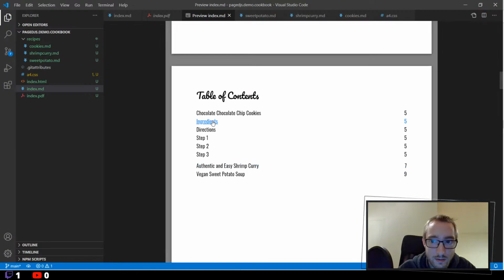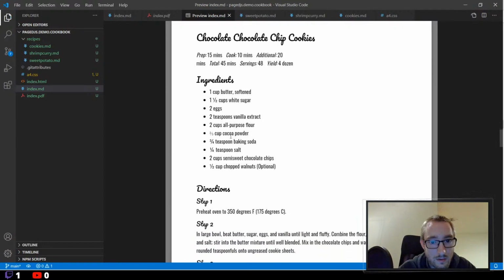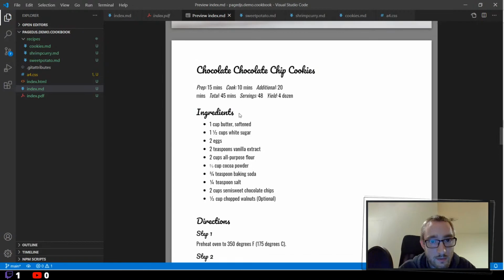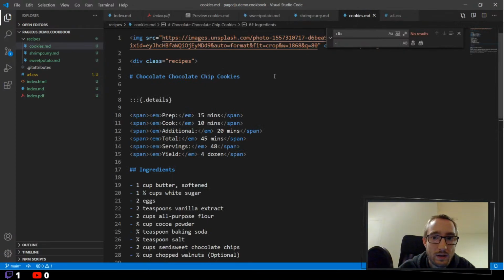And you see here now the ingredients also are now in the table of contents, but here it's a normal list again. So same way as before, now we just are left with this piece of HTML.